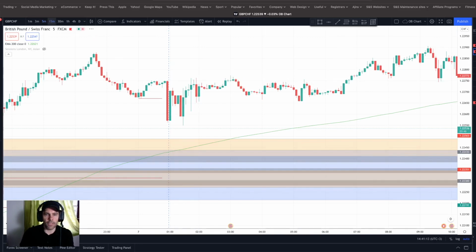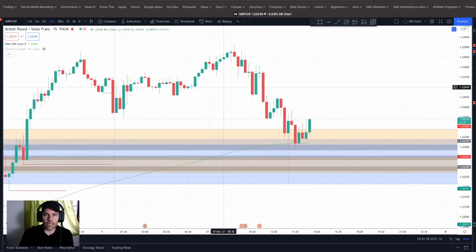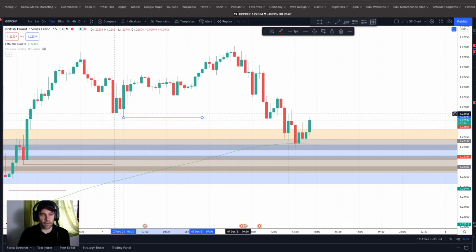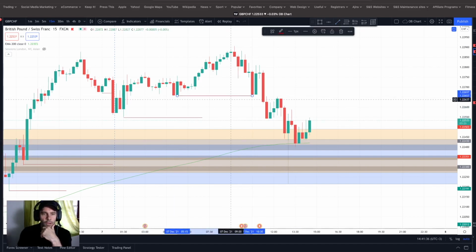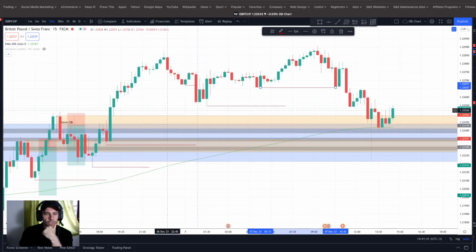Go back to the 15-minute. We then create another low over here, over there, not broken until all the way over here, but there's another low over here. Probably this would be the next swing low, which is tapped into right there, right, with that strong red candle. So as opposed to this one here, which wasn't really a strong candle, no, which one was it?